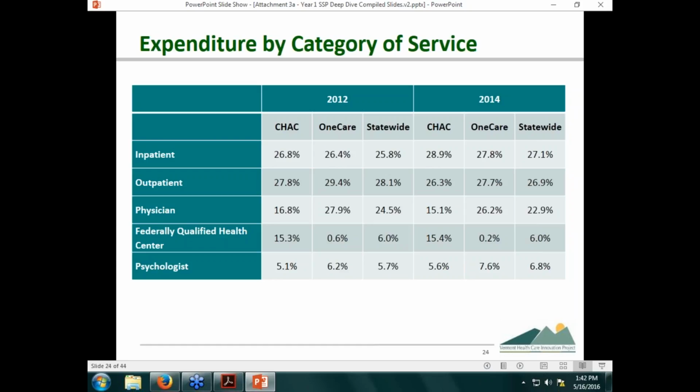There's a little bit more detail in the report, and for the interest of time, since I'm coming up on my mark, I won't go into it, but I will say that we took a further look at these categories of service, and we brought in that attribution subpopulation element as well, so adult, child, or ABD, adult and child. And you can read in the report that there were certain areas where we were seeing more notable decreases in expenditure among ACO attributed members than we were among their statewide analogs. So that's an interesting thing of note that speaks to some of the work that's being done in the ACOs relative to what's going on overall.